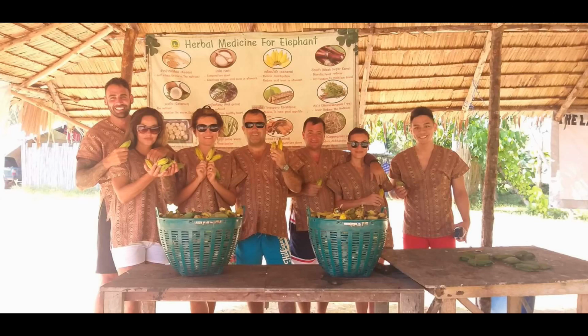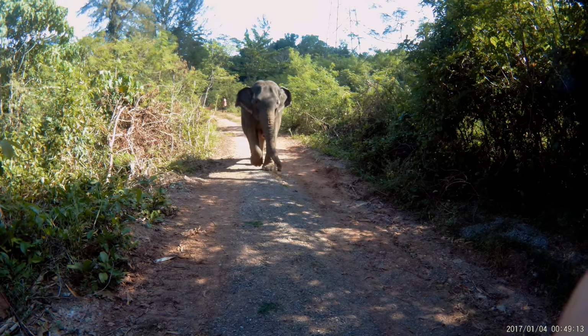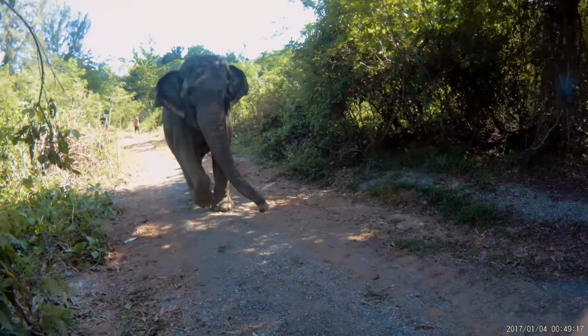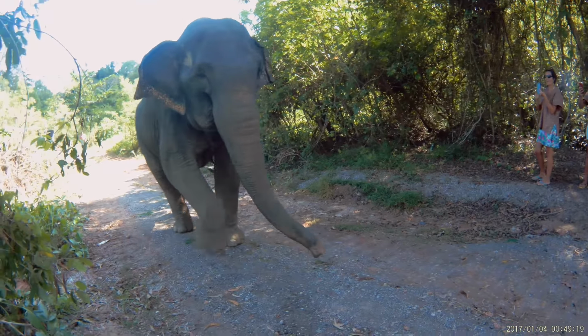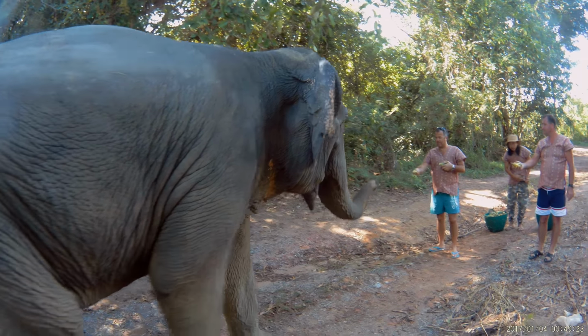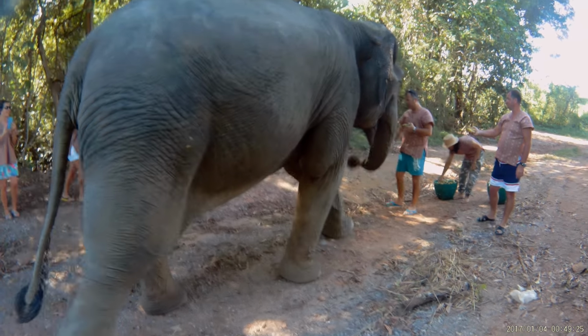The other group in the photo is the family from Romania. They were very pleasant. I'm kind of glad they were there. Otherwise, if it was just by myself, I think the experience would have been less fun. When the elephants first approached, my heart was beating. I was kind of nervous that the elephants might trample me over. You could feel the ground shaking with each step the elephants took.